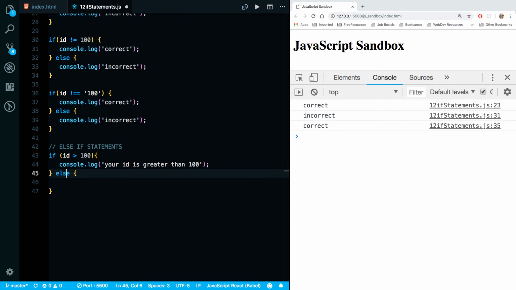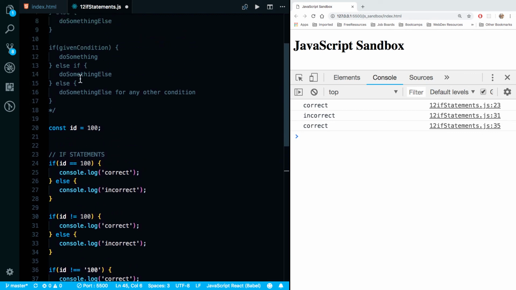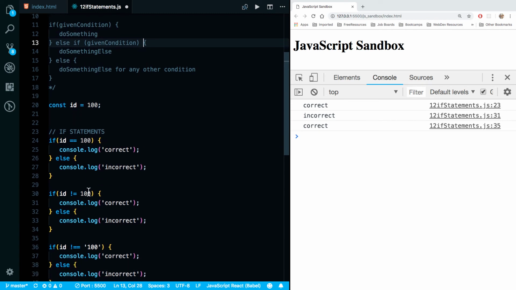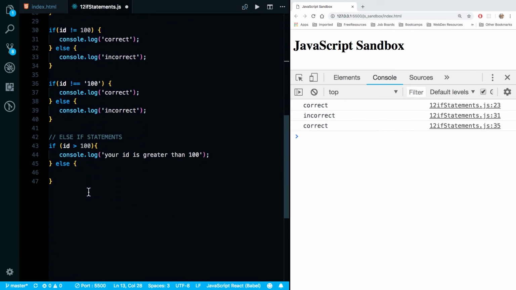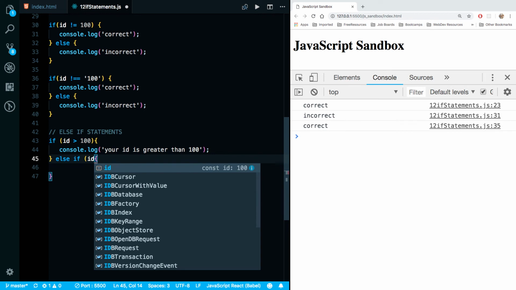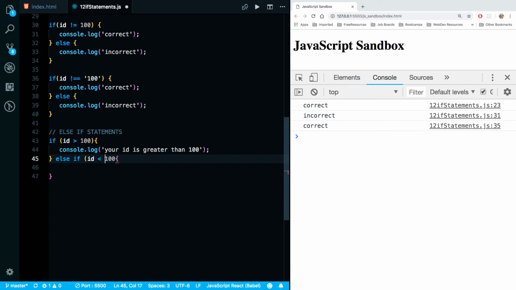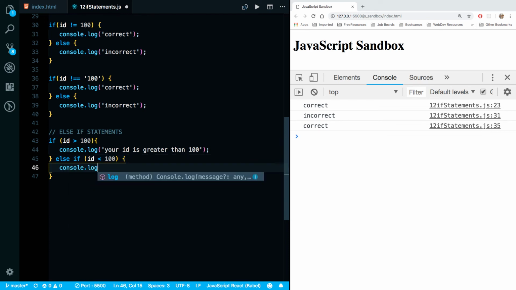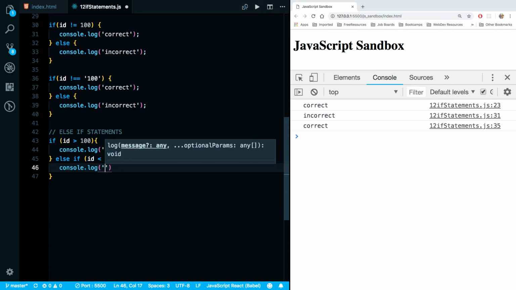I'm trying to think about how I should say this so it makes sense. Else if, there should be another condition over here. So let's say else if ID is less than 100, console.log "your ID is less than 100."